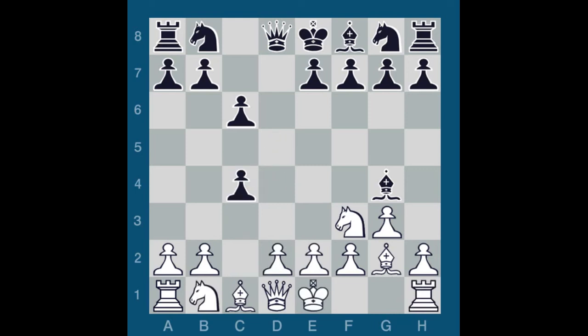D takes c4. 9K snatches a pawn that will be very difficult, if not impossible, for White to recover. I was aware of this possibility when I played c4, but I had foolishly discounted it.